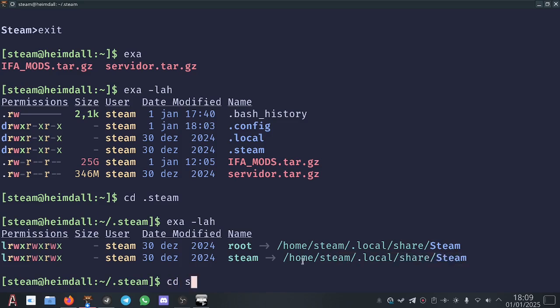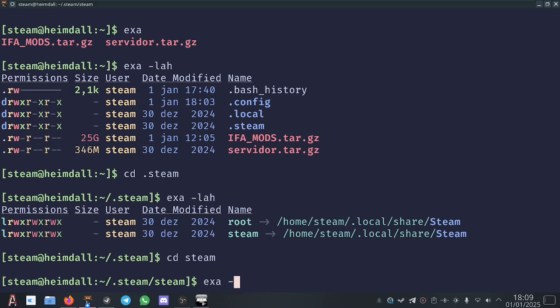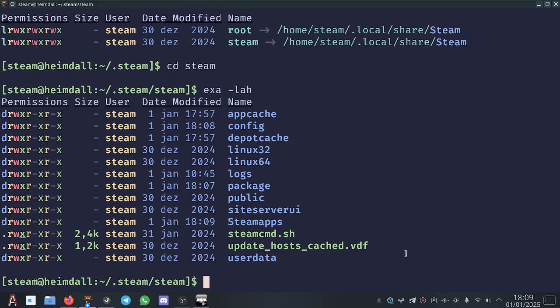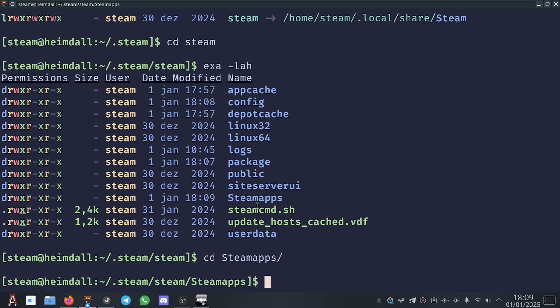Anyways, we're going to the steam folder. After we reach this place, you need to go to steamapps, this one. Naturally, when you are doing this, you can just paste this whole path and go there.